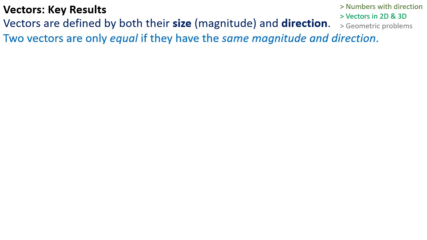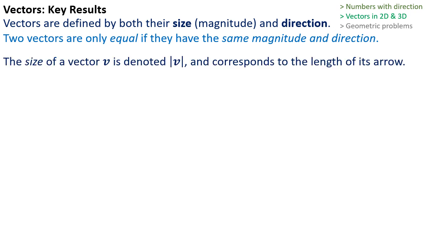If you've got two vectors that are the same size, there's nothing that necessarily means they have to be equal because they could be pointing in different directions. Similarly, you could have two vectors pointing the same way, but if they're different sizes, they represent different instructions. Or if they were, for instance, forces, the force might be pulling you in the same direction, but with a different strength. So if two vectors are equal, then they are equal in size and in direction.